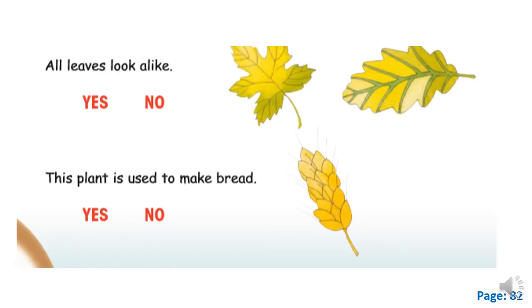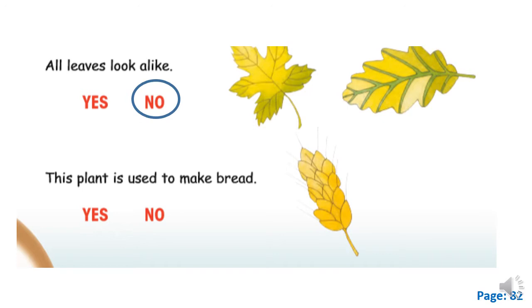Let us go next. All leaves look alike. If I look at these two leaves, do they have the same shape or different shapes? Do they have the same size or different sizes? Do they have the same color or not? So, do all leaves look alike? No. Excellent, guys.